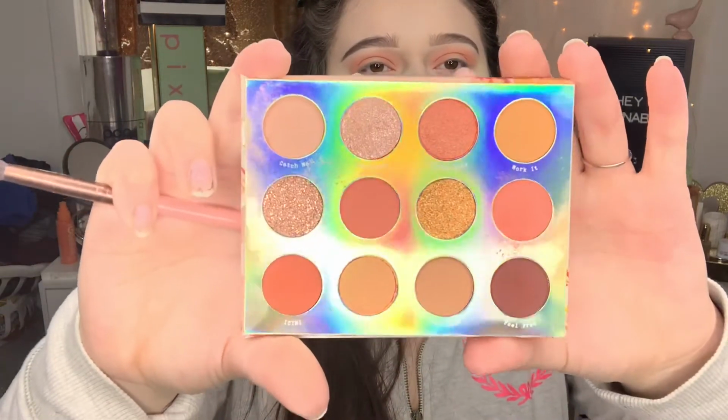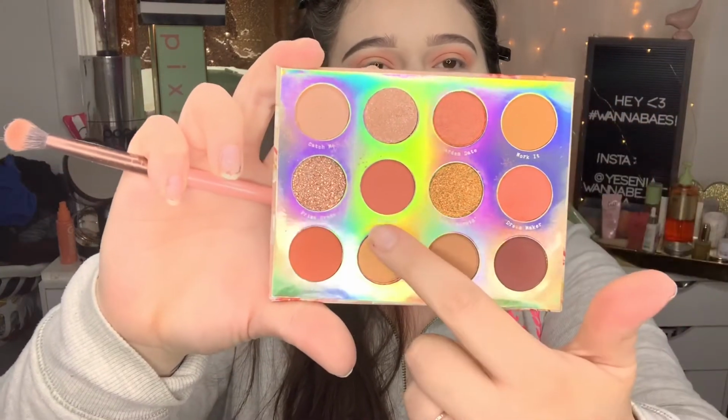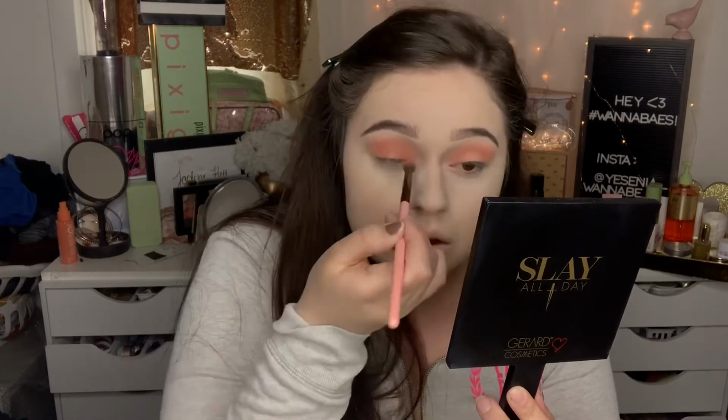So pretty. Next, can you guys guess what shade we're going to go in with? I'll give you 5 seconds to guess. If you guessed that one, you're right. This is the shade Meadow. It's very similar to Dream Maker, but a little deeper. So again, I'm just going to pat this along the... Okay, why is it brighter though? It's still very bright. These are almost pastel.